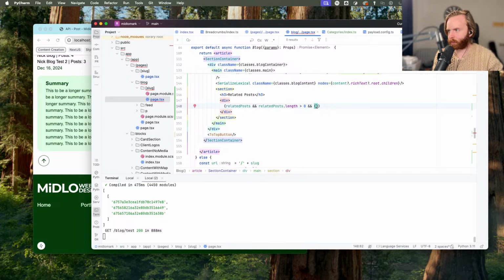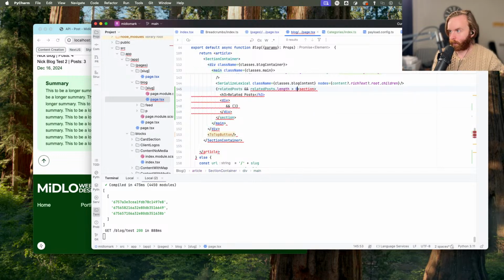Yeah, that makes sense. But we do want to actually put this above this section, because if that doesn't exist, then we don't have anything. So let's do this instead, and wrap around all of this section. Do I not need the parentheses?